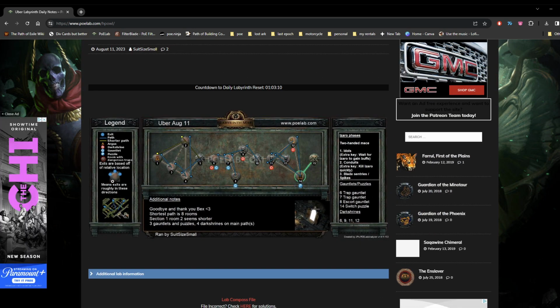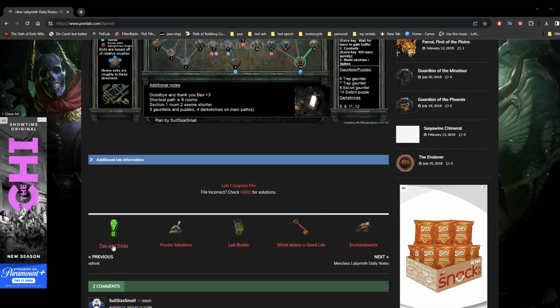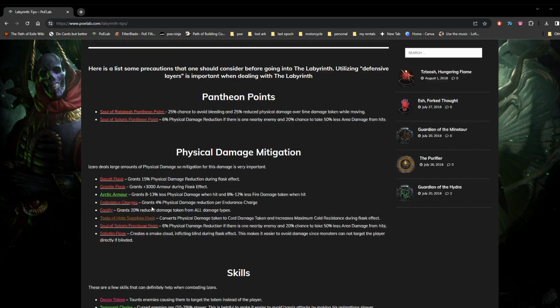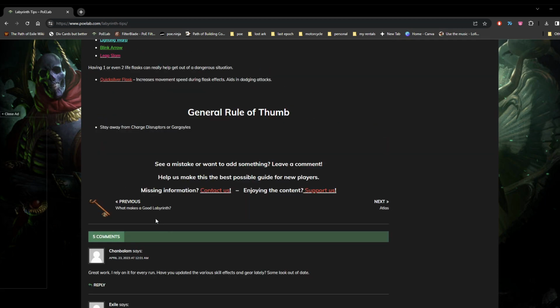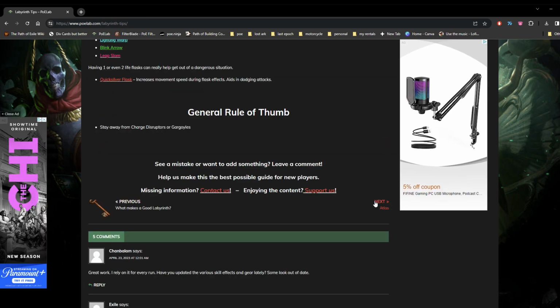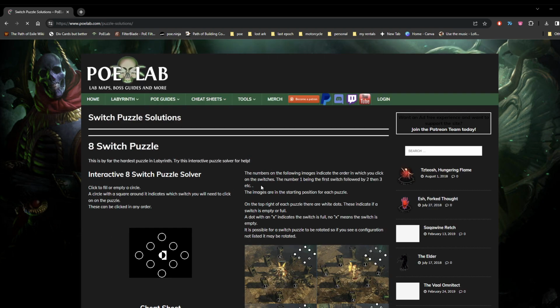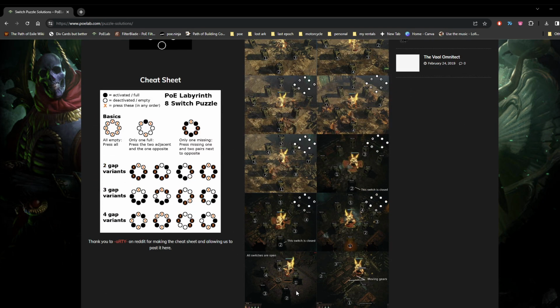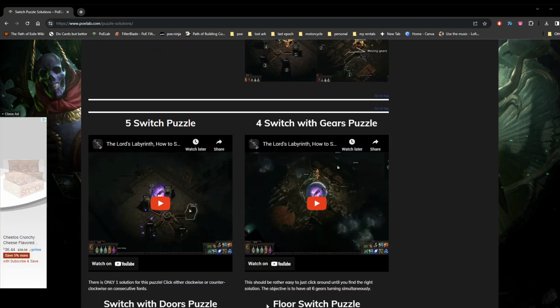They have a lot of different mechanics. They have dark shrines. It tells you which room it's located. So 6th room in, you have a dark shrine in that room. 9th room in, which would be this one, you have a dark shrine as well. It tells you the traps. It'll tell you tips and tricks. It'll tell you puzzle solutions. It'll tell you how to solve certain puzzles if you really get stumped.